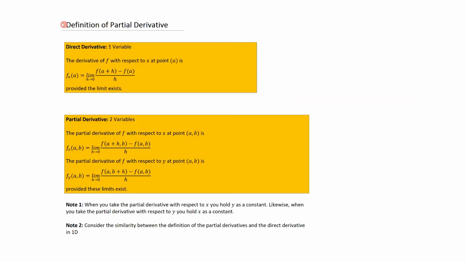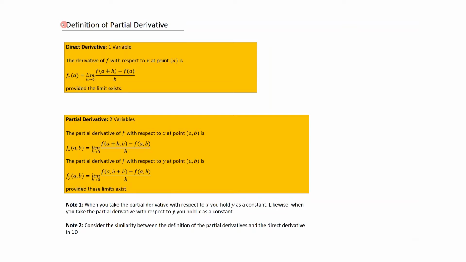All right, so first thing is to basically start with definitions. And what we'd like to do is to go back and look at what you learned last year regarding single variable problems. What is the definition of a derivative? Well, there's only one variable, so there are no distinctions to be made. And because of that, we say it's a direct derivative.